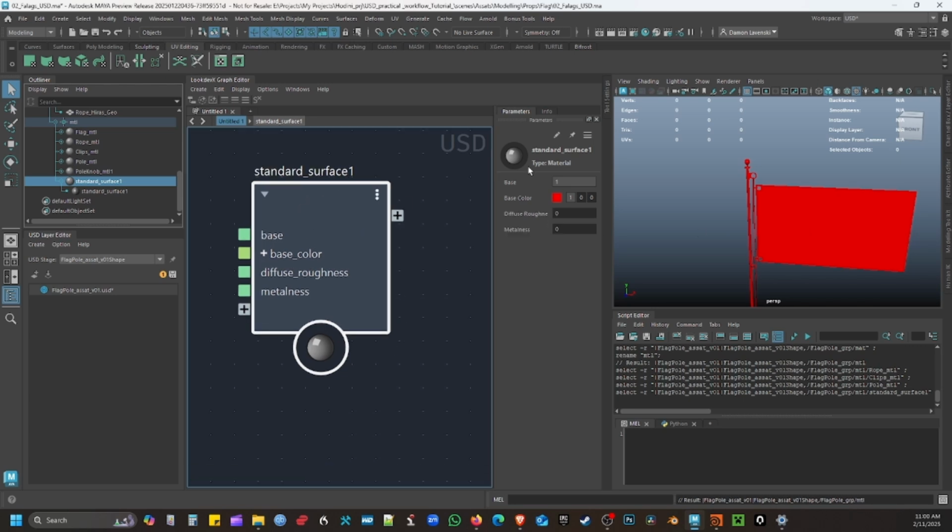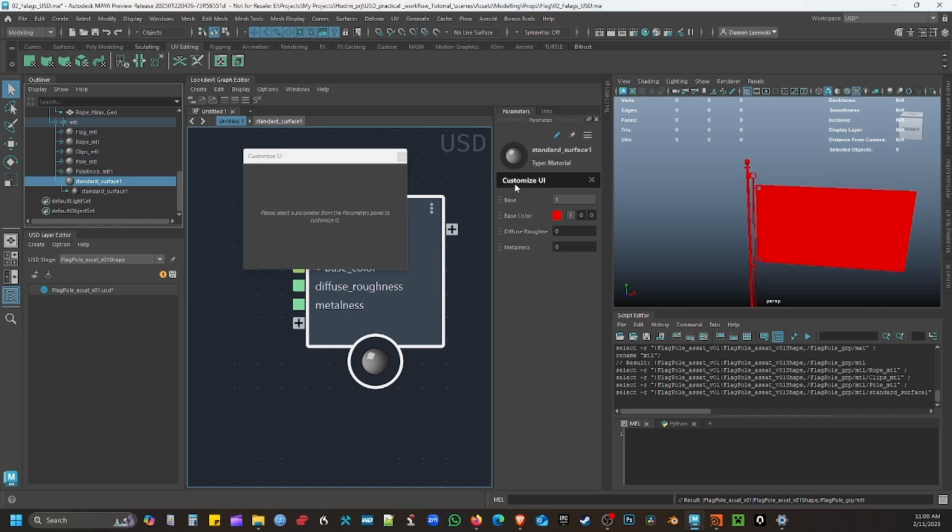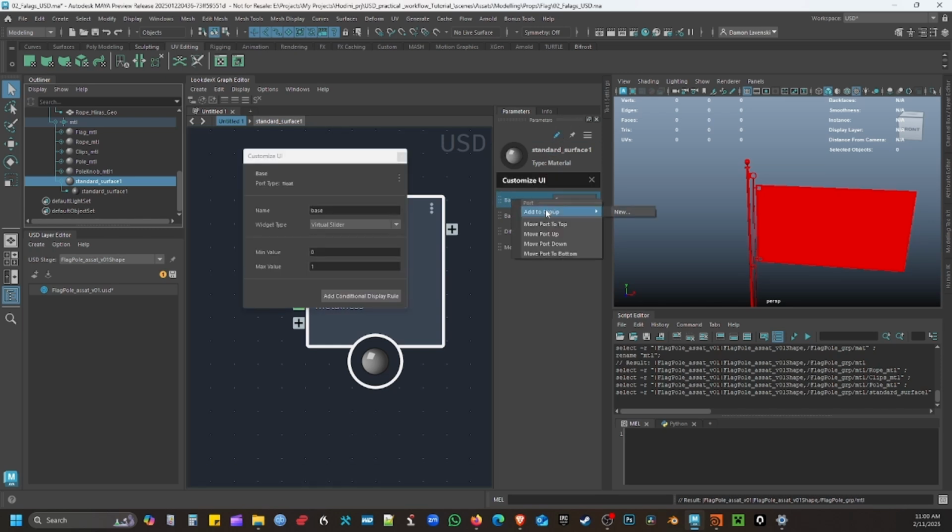And because it's a compound, we could also organize these compounds in a better way of working. So for example, I want to now create a group. All I have to do is right click above one of the attributes after I press the little pencil here, and create a group.